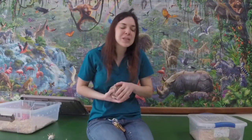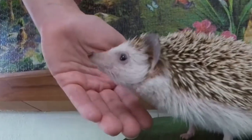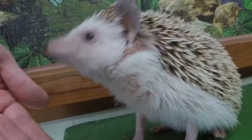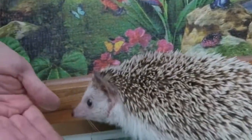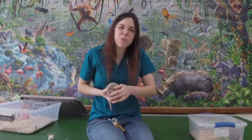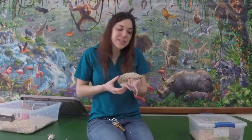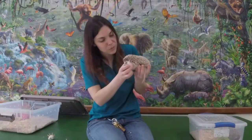As you can see, as I'm touching Violet on her back, her spines are not coming out — she's not losing them at all. If I were to touch Widget our porcupine in the same manner, I might wind up with a handful of quills. But a hedgehog's spines actually stay in their body. If one gets lost or broken, they will grow back — it's kind of like our hair. But they don't really lose them for protection the same way a porcupine does.